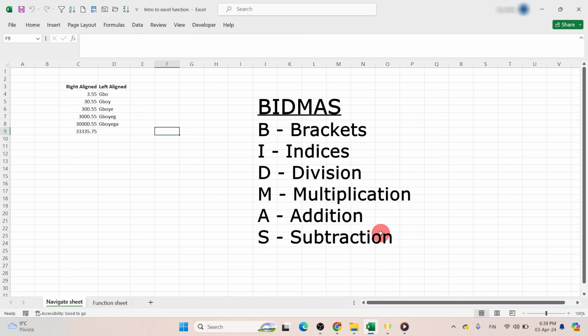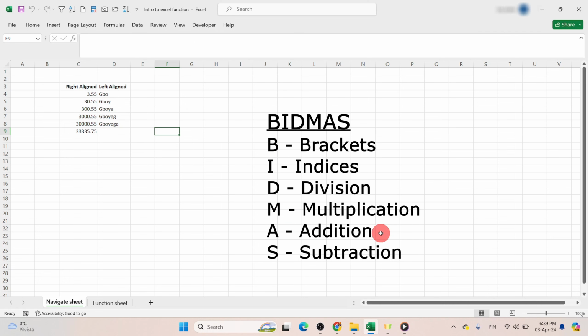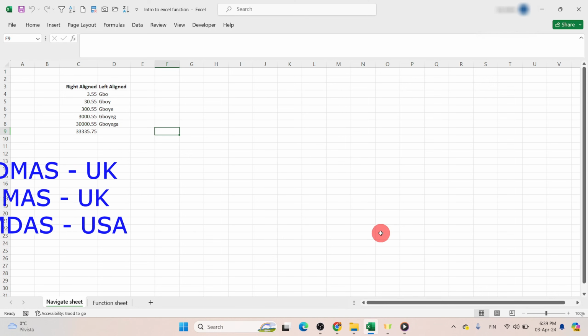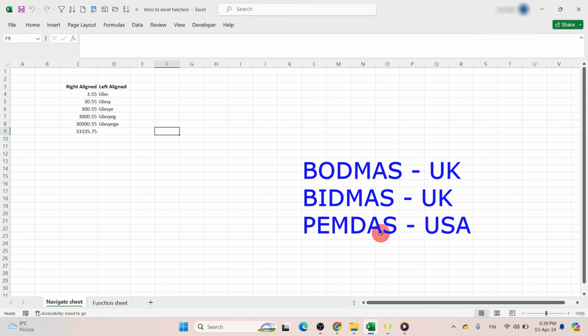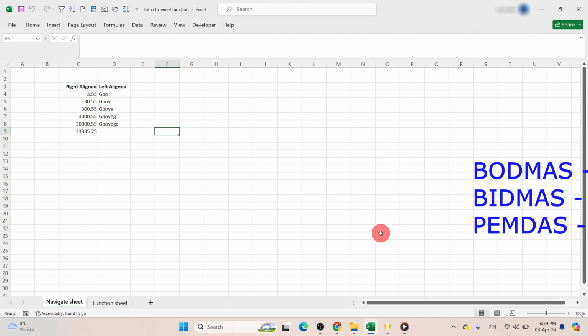Then we have another one called BIDMAS. The I in BIDMAS replaces the O in BODMAS, and the I means indices. Both BODMAS and BIDMAS are used in the United Kingdom, whereas PEMDAS is used in the United States.